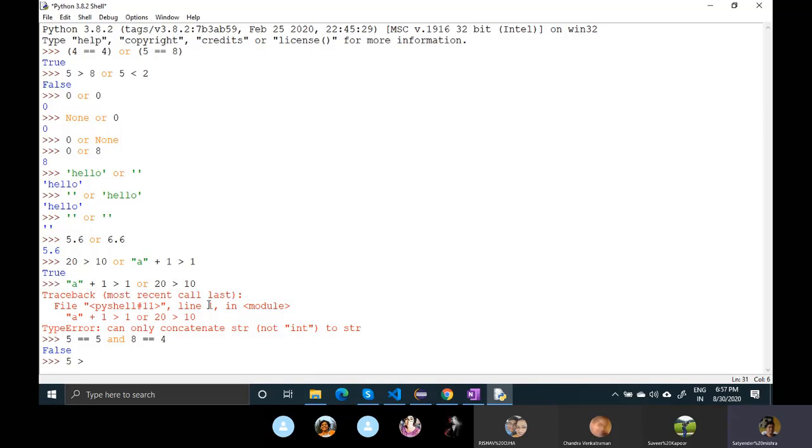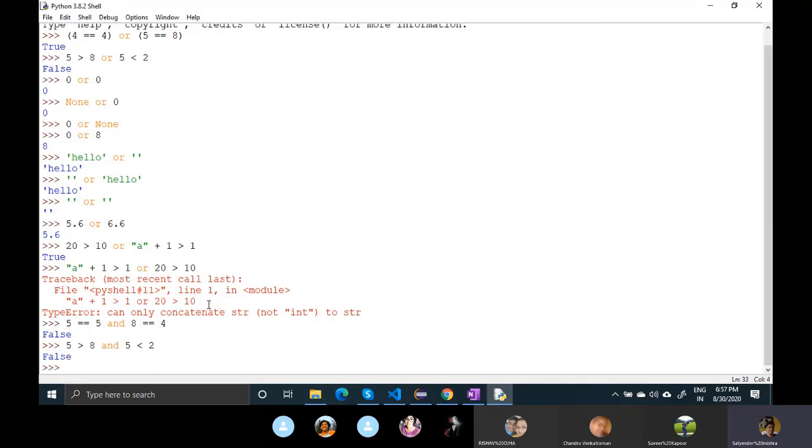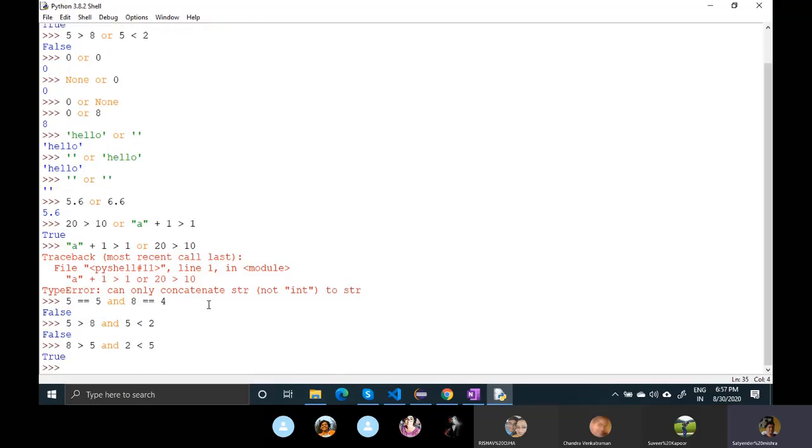If you write 5 is greater than 8 and 5 is less than 2, 5 is greater than 8 is false, so the result is false. If you write 8 greater than 5 and 2 less than 5, the result is true.